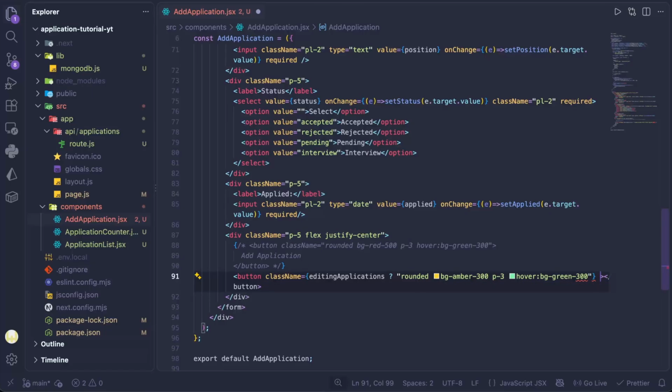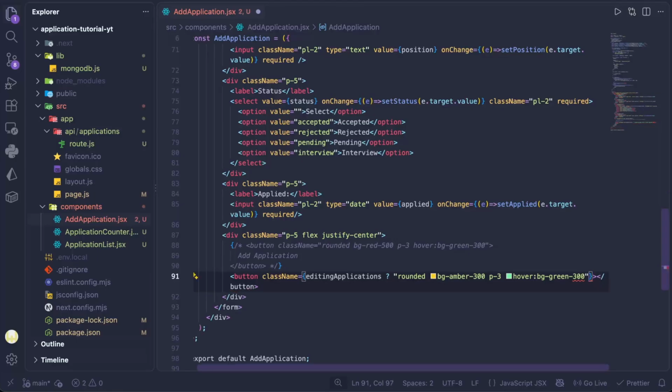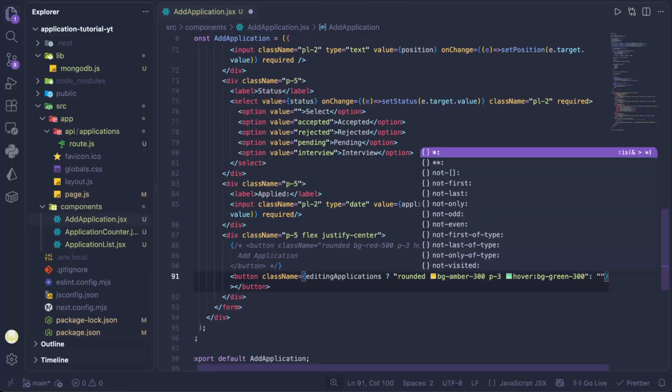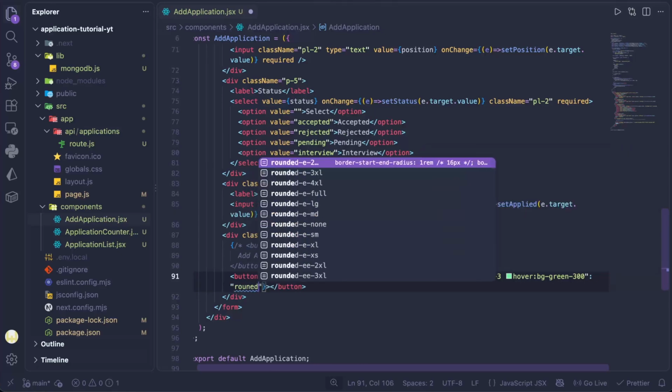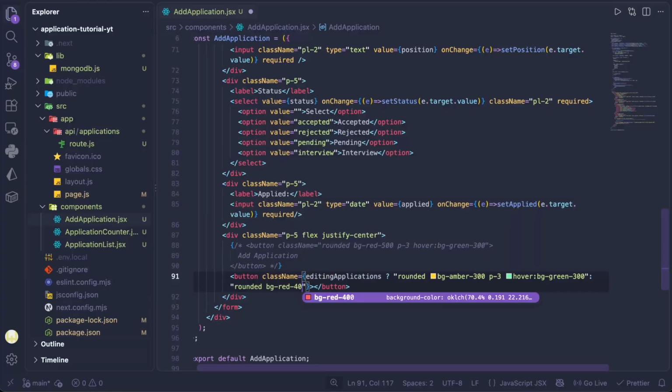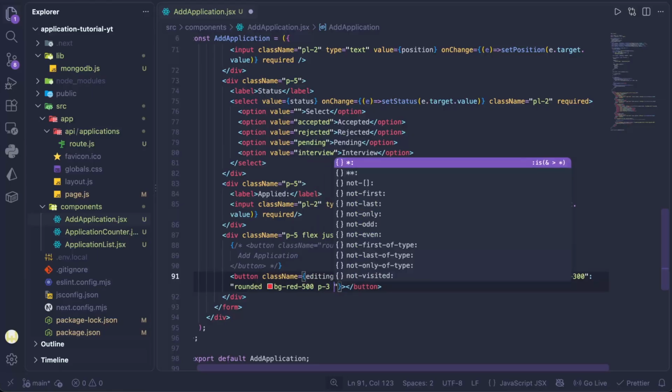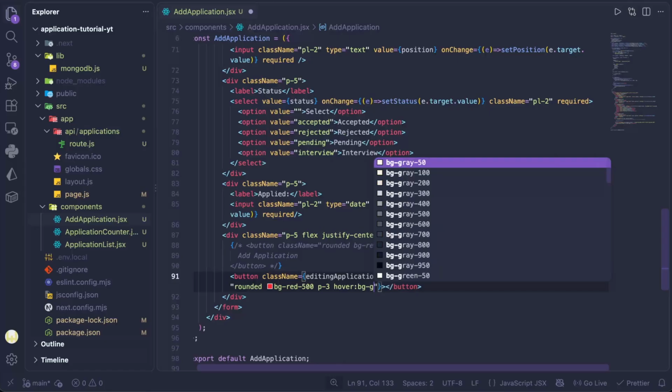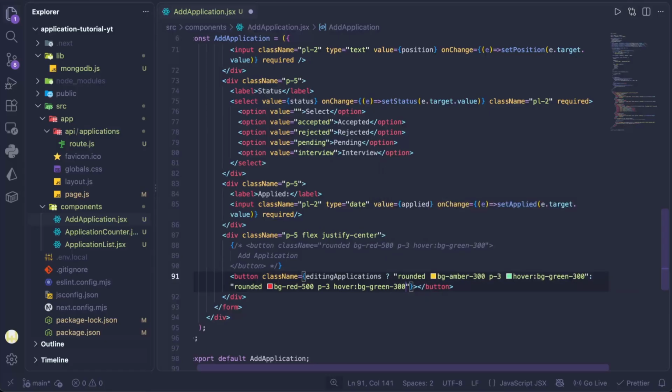Else we're going to say rounded background red 500, padding of 3, hover background green 300.